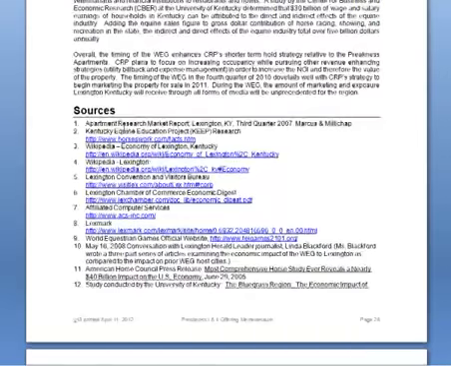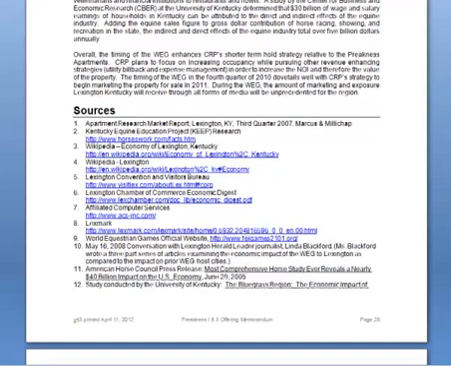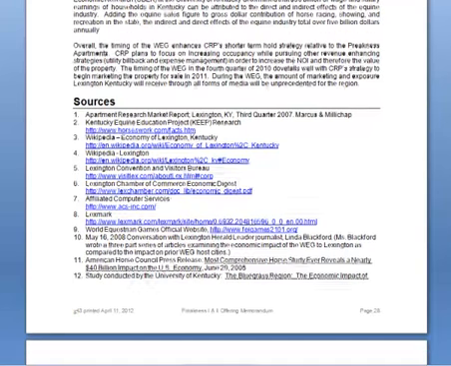You don't want anybody to ever say, hey, you said Lexington was going to be the greatest town in the world. Yeah, I got that from the Apartment Research Market Report, third quarter 2007, from Marcus and Millichap. Go check it out yourself. That's how you want these documents to be reviewed. Let me just see if this is a picture. It wasn't. You always talk about the risks.